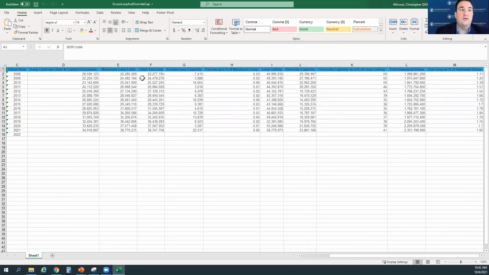So if you don't have this information in your office, you can go to DARB's website and grab the total assessed value, or look at override capacity. You can look at all these different kinds of levy figures. So you can see where the levy's gone from 2008 to 22. You can look at what the capacity was. It looks like based on these numbers, they shifted right up to Prop 2.5 numbers.